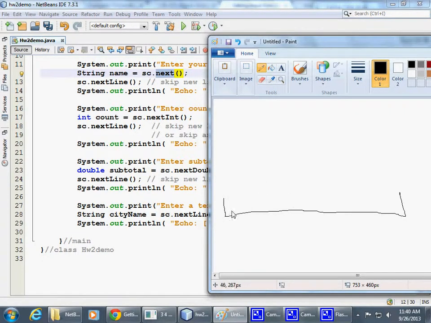Now, it can be just A, B, C, D, E, or it can be space, space, space, A, B, C, D, E. Well, by design, if you read the documentation for method next, it will tell you that any white space is discarded before the token that is expected, which is a printable series of characters. Series of printable characters. So this will be your token.